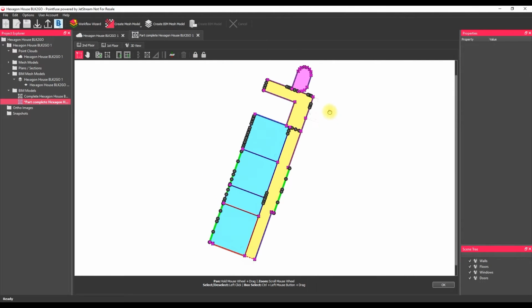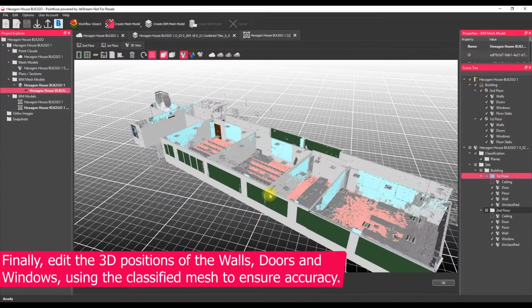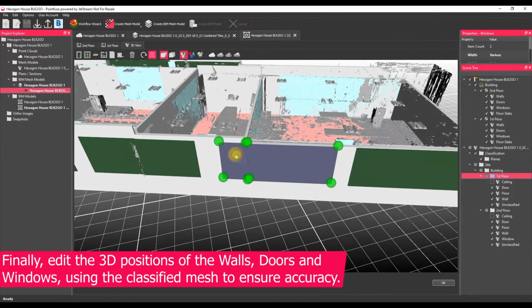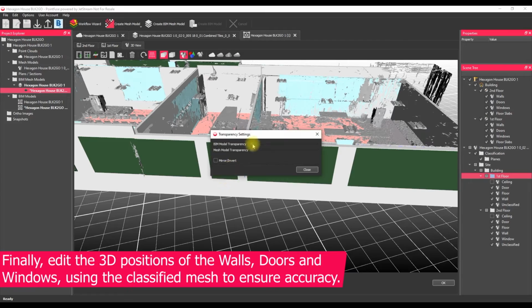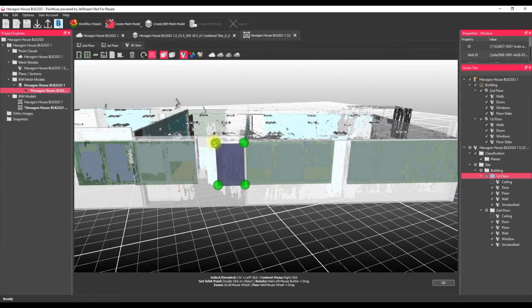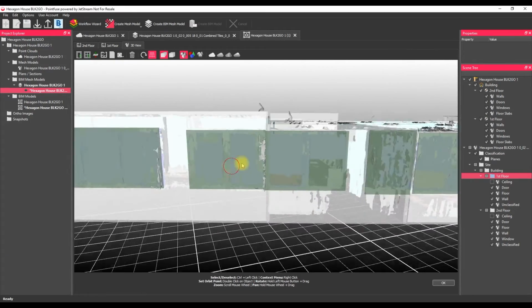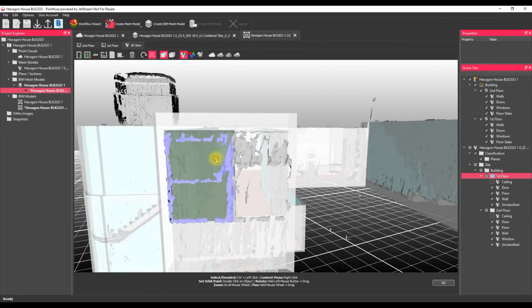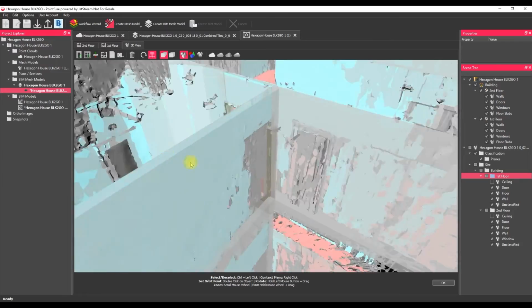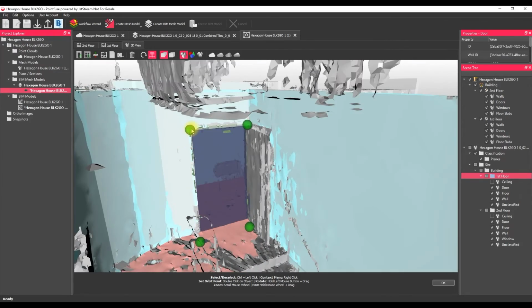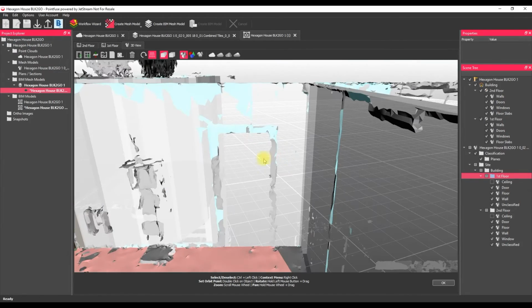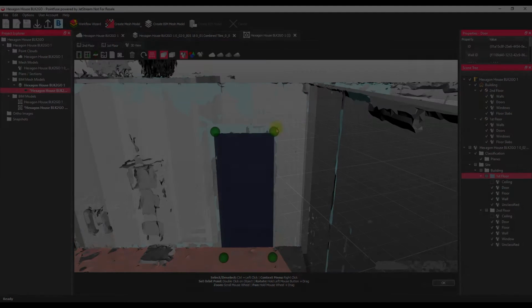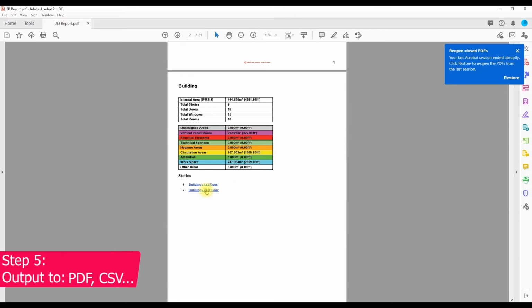The last thing we do now is flip to the 3D model, make the BIM model a bit transparent so that we can see the mesh model through it, and just look at the heights of those walls and the positions of those doors and windows. So where it's been placed automatically or whether we need to adjust those sizes, or we can pretty easily add doors and windows into any wall. Once that's done, that's everything complete, we can move on to the export.